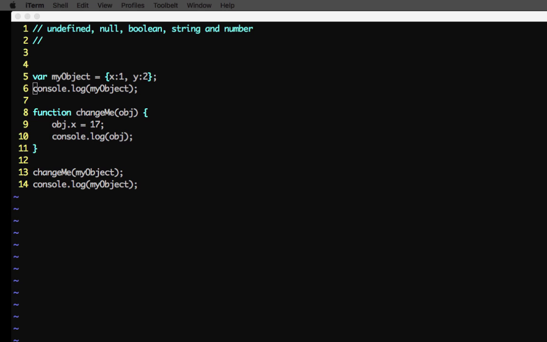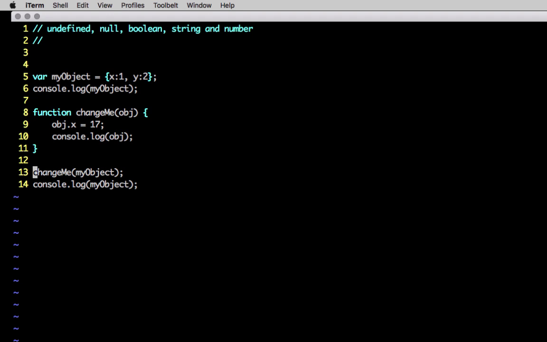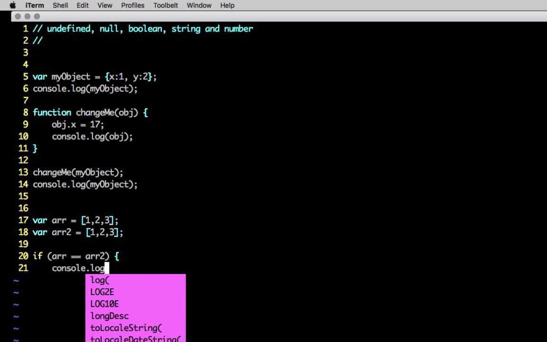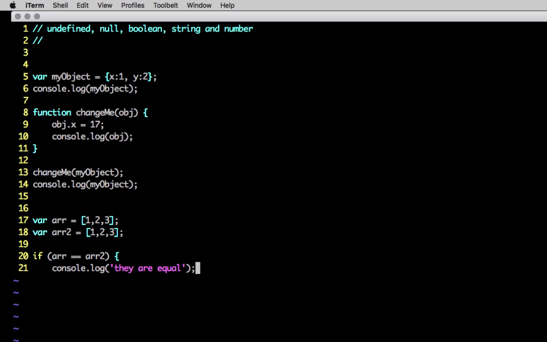So as an additional tidbit, arrays are objects. It might surprise you to know that if you declare an array, let's say 1, 2, 3, and then declare array2 equal to the same values, and compare them, what happens? I see this missed all the time. Let's see here. So these arrays are actually not equal.